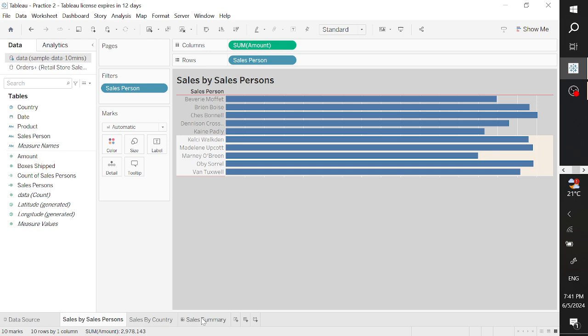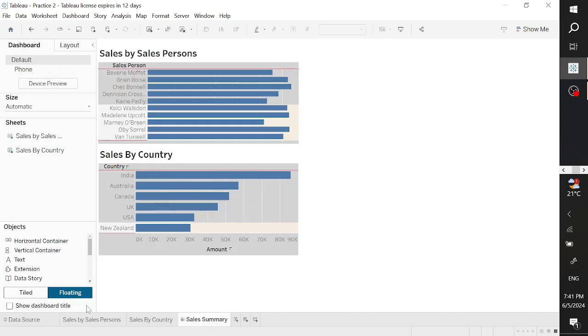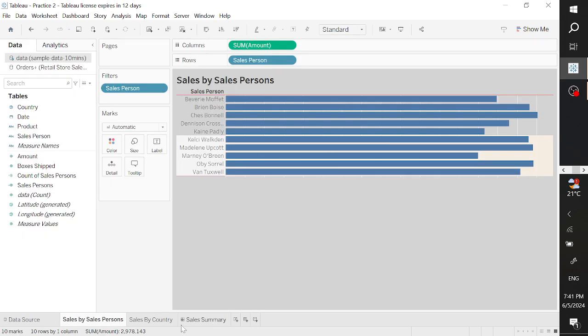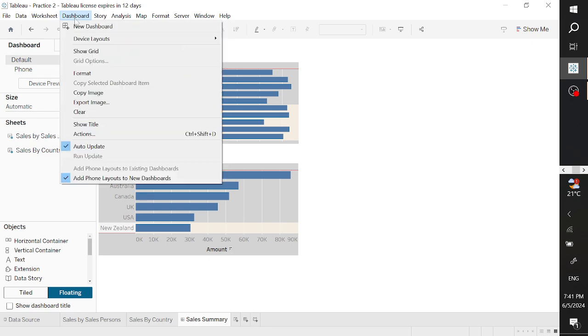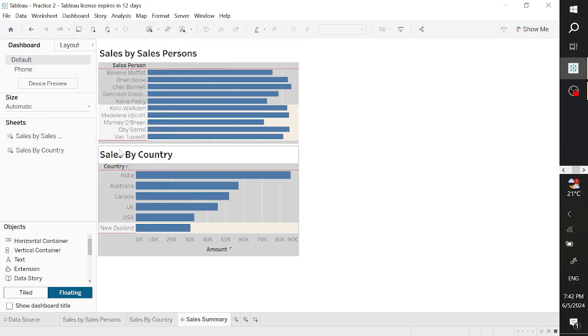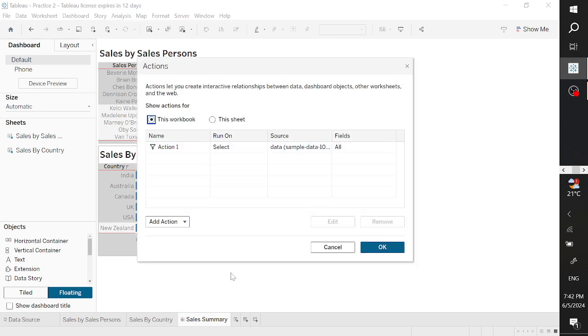So even if you have a dashboard, you can do actions on it. You can check here on dashboard, and the same thing that we did here on actions. You can check there on actions, and then now you can edit.